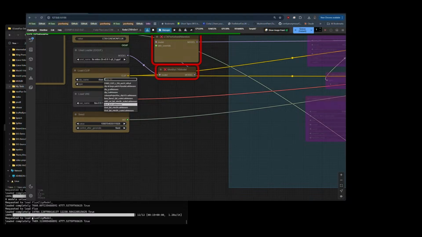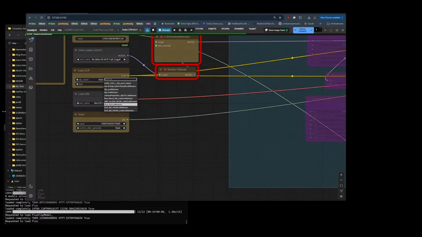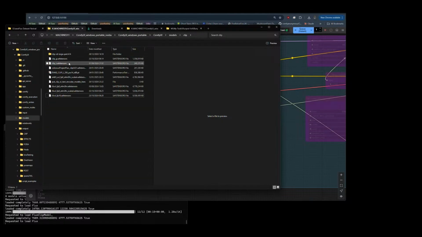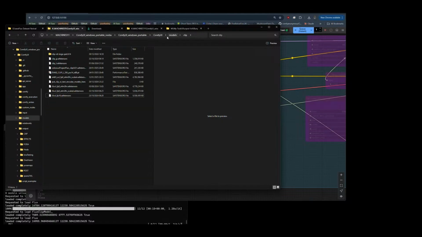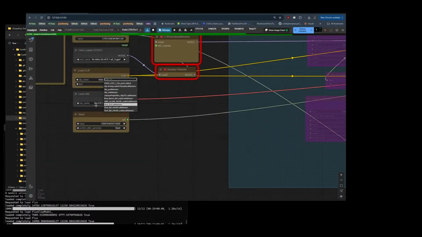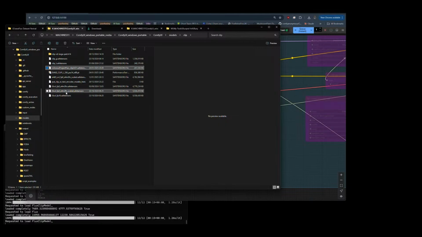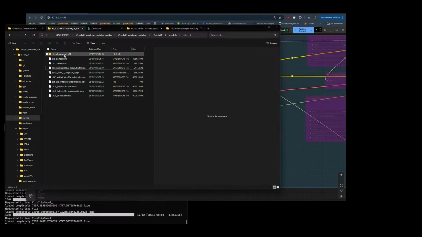Okay, so if I go to my installation and I go to my files, here I am in Comfy Models Clip. There's Colossus. What's going on here? Llava Llama is there, but it's not there. The plot thickens.